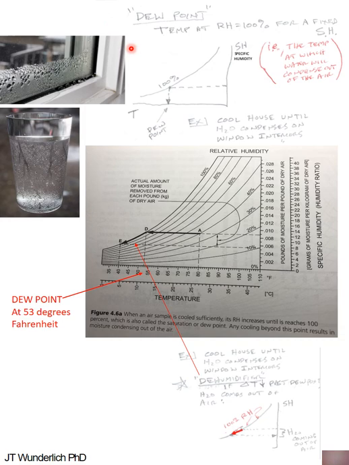So now we want to understand the dew point, the temperature at a relative humidity of 100% for a fixed specific humidity corresponding to a 100% relative humidity curve. And this is a temperature at which water will condense out of the air. So you can see that on windows, on a glass of water. This also happens within the building cavity within the wall. You have to control for that with your design decisions. So you can see an example here where the temperature is cooled and the relative humidity, for a given specific humidity, the temperature is cooled until we reach this saturation point, this dew point at a given temperature. And if we keep cooling beyond that, we will dehumidify the air. So that's a HVAC design thing to do.